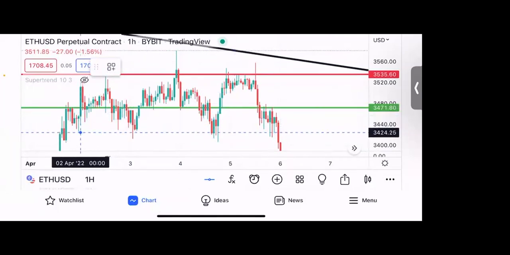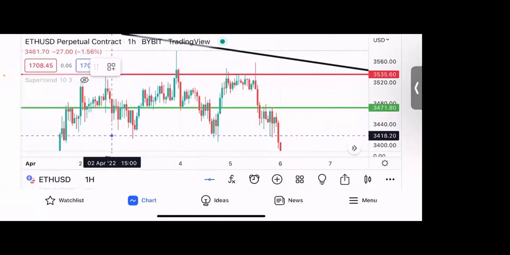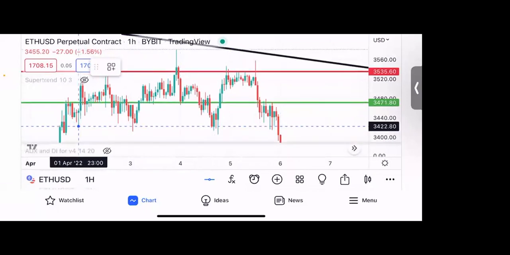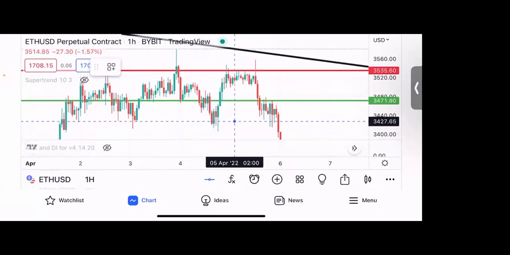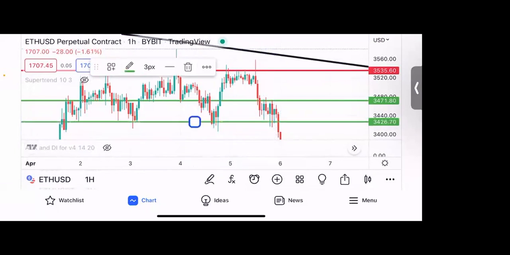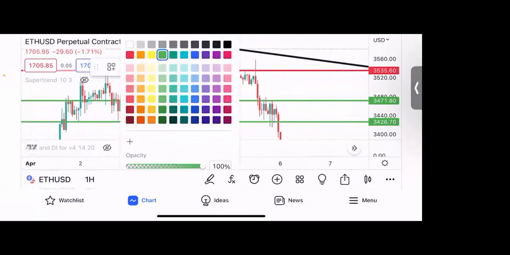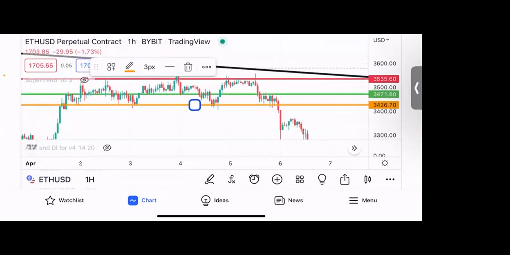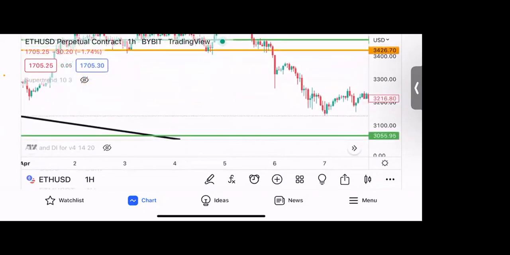So look, 1, 2, that still counts as a wick. Sorry. 1, 2, 3, 4 wicks with the green one right here. Gonna put a line. It's gonna be yellow, orange. You're gonna do the same thing as you're going down. You always remember to look to your left and then work to your right.